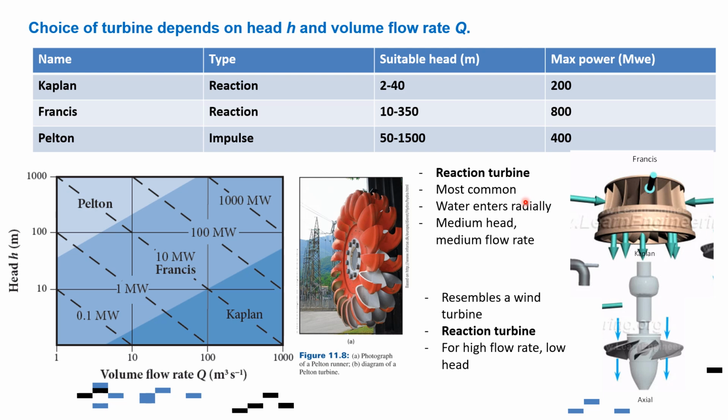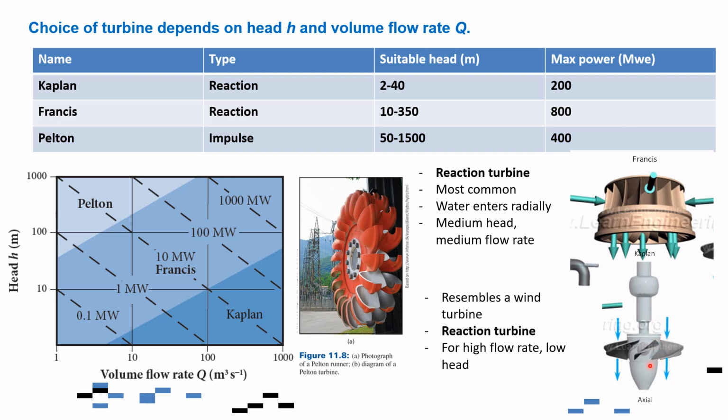If you look at here, the water is coming from the side and goes out in an axial direction. So it comes in radially, turns in this system here, and then goes out. If you have a dam coming from here, the water from the penstock goes down, and then turns this part to turn the generator.